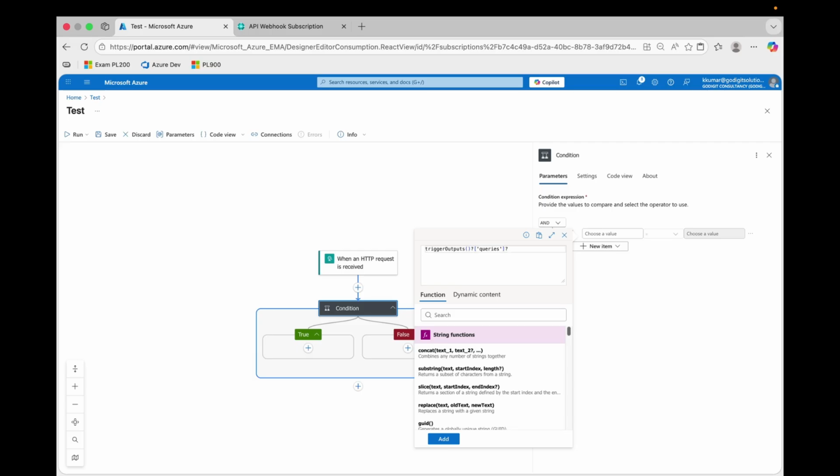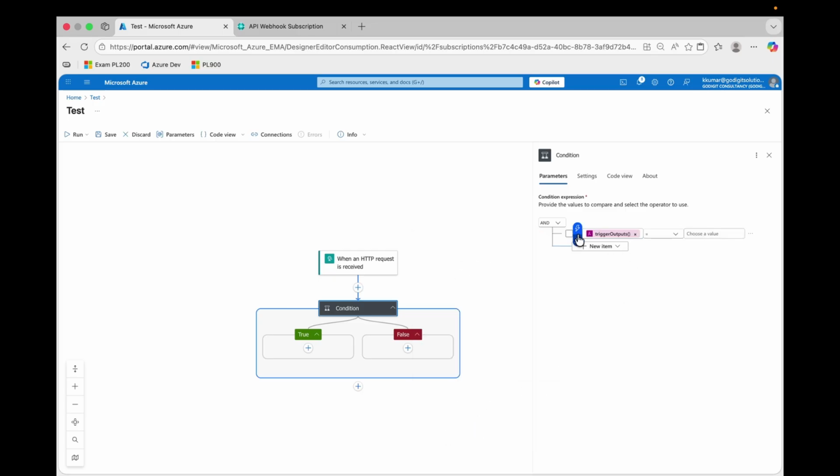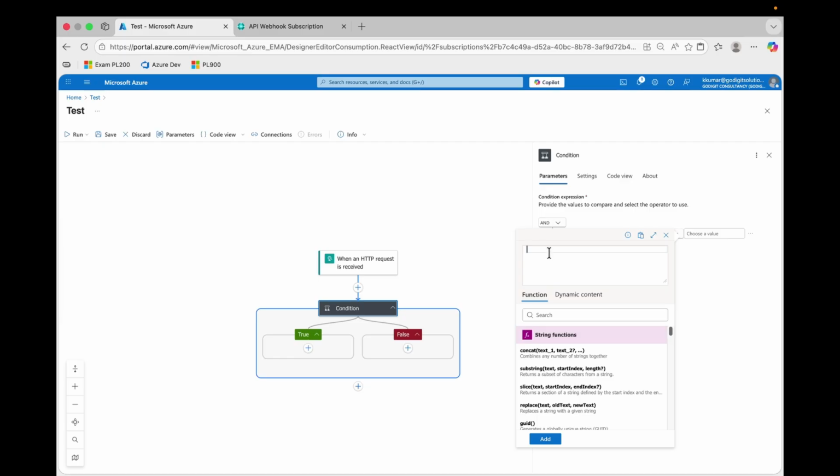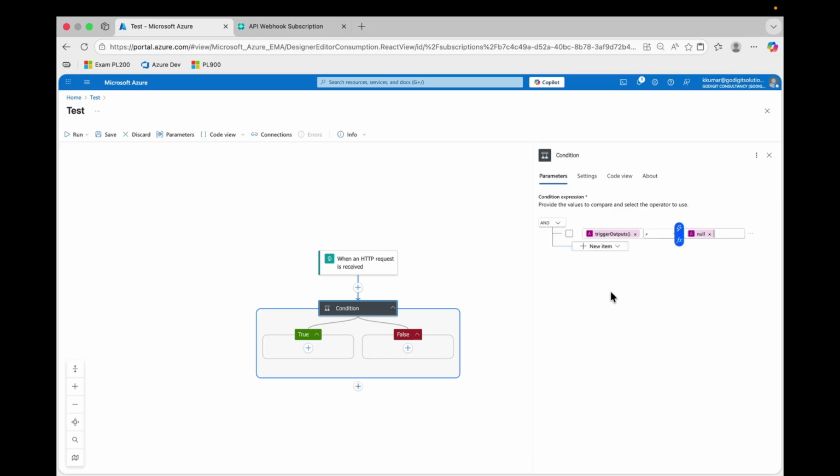Whatever the trigger is running before this condition, in that output there will be one parameter which I showed you, queries. It should have the validation token, right? So this is how I will add this condition, and it should be not equals to null. Okay, so let's add null.